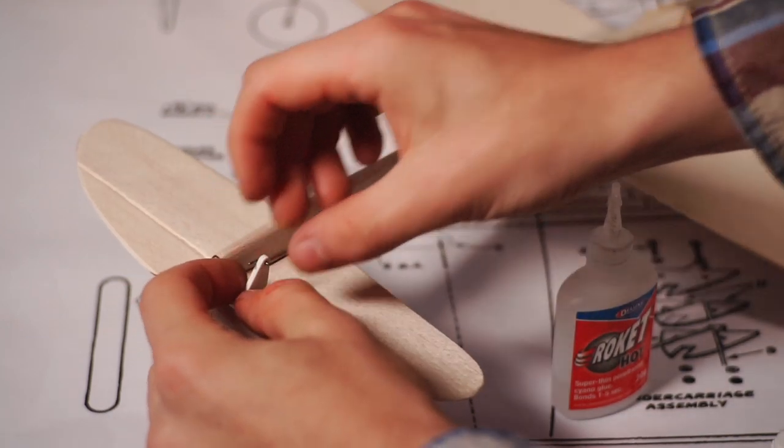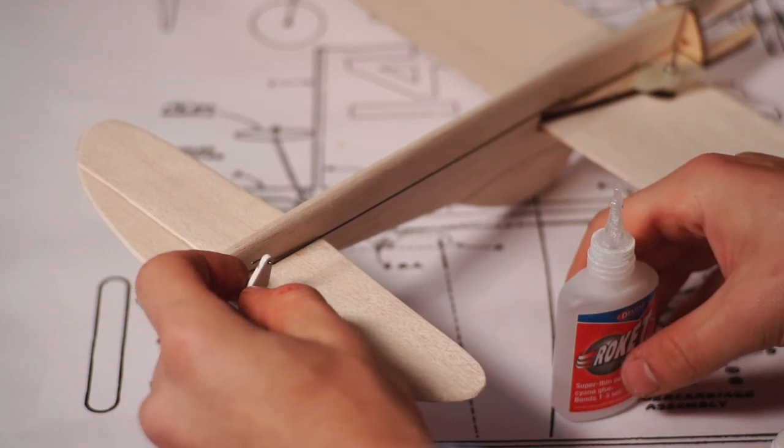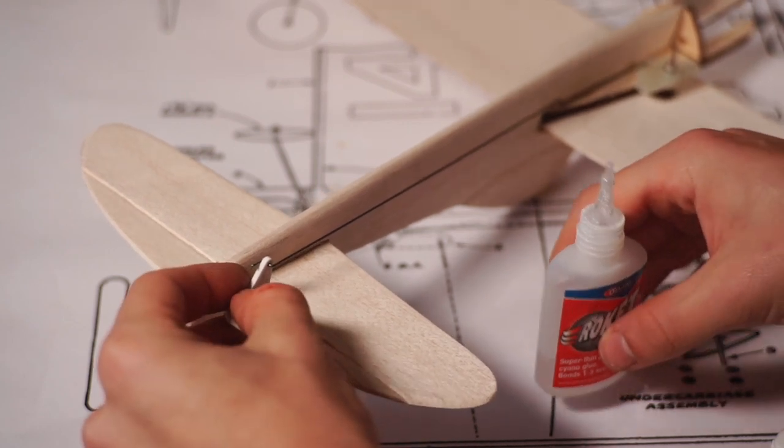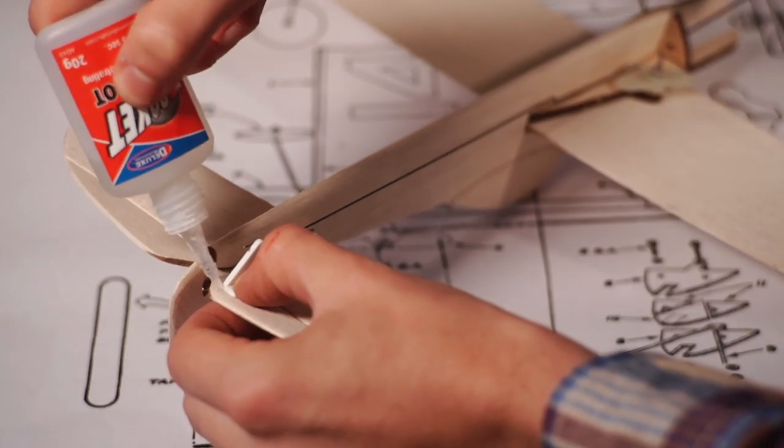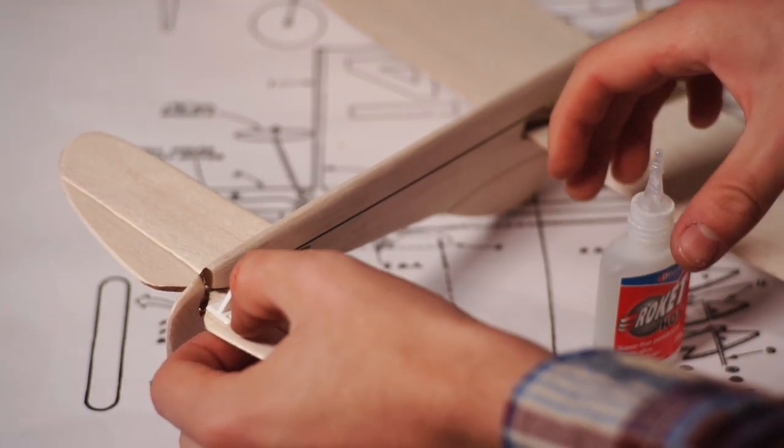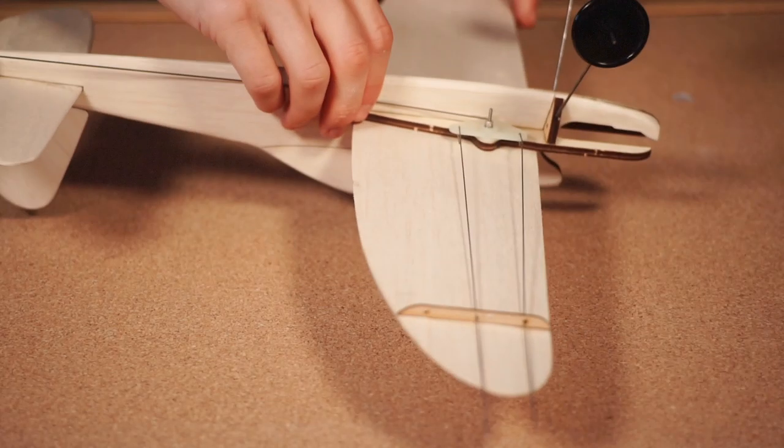This can be reinforced in several ways, but it's probably easiest to simply pass two screws through the horn and into the wood. Obviously, every part of the control system is critical, and failure in one part would result in a potentially catastrophic loss of control.